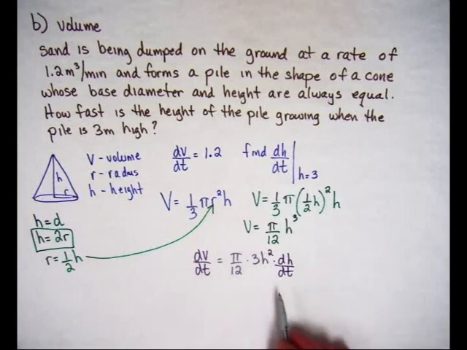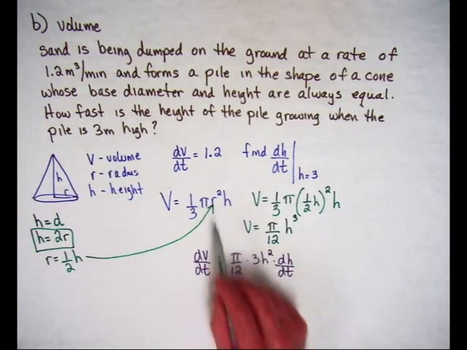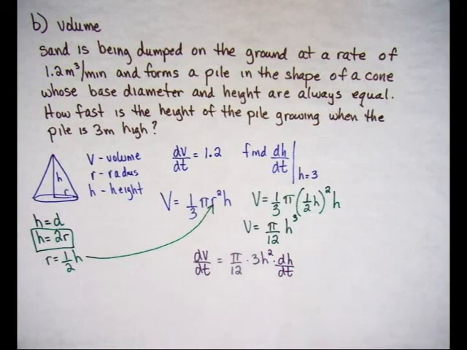You see why we had to get rid of the r. Every time you take the derivative of a variable, you're always going to have that variable expressed as a rate of change with respect to time. And we didn't want to have a dr/dt in this question. The rest of it now is just number plugging. We have everything we need to know.